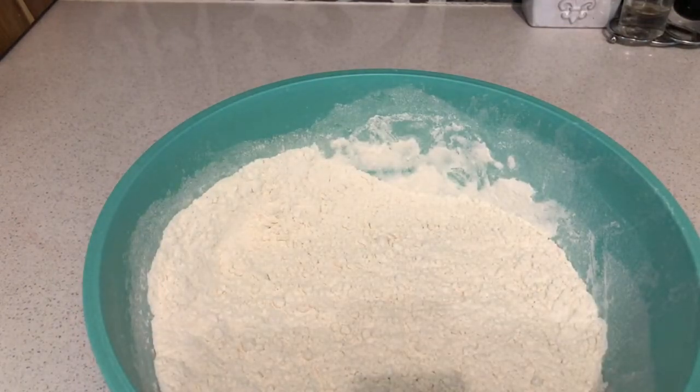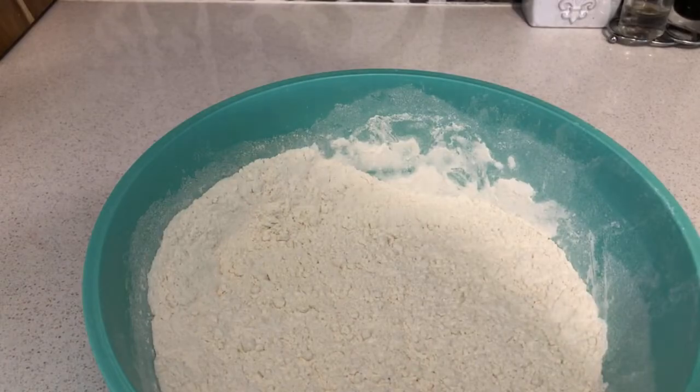Once you stir it all in, all you need to do now is add the wet ingredients, and I'm going to keep you updated once I've added them, which is the last thing I need to do.